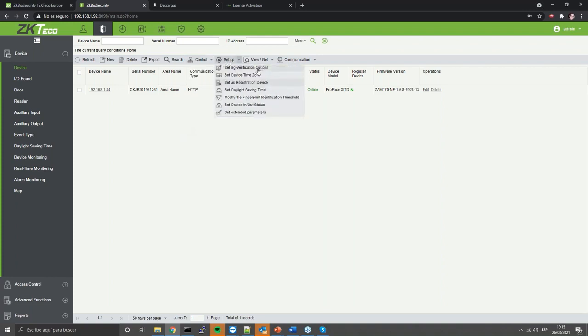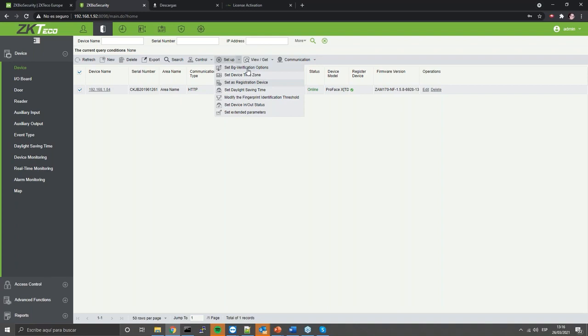Here in the setup, I also have this option, set background verification options. Important: before I spoke about the advanced functions of the access control. If I want to use the advanced functions, which means that I have several devices controlling the same zone, for example a global interlock or a global anti-passback. If I go in from one device, I don't want to be let in again until I go out, but with more than one device controlling the same zone.